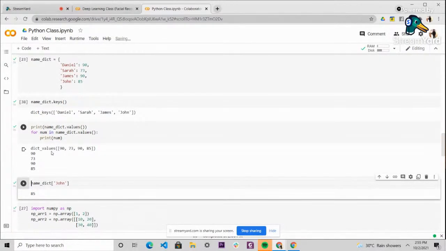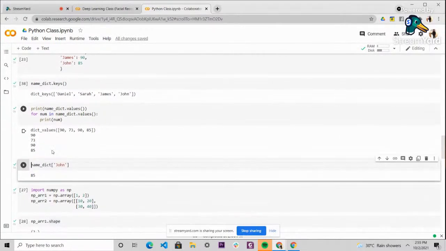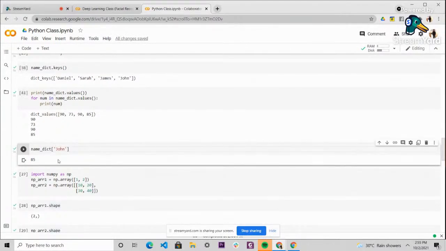Yeah, print num. All right, so you could iterate through it. It's a list again, so you could iterate through it.